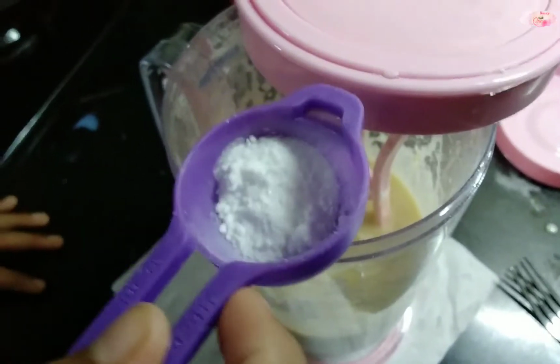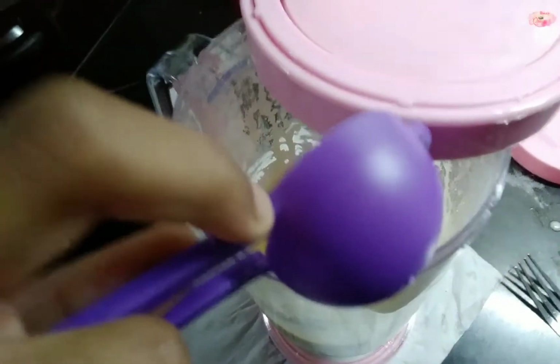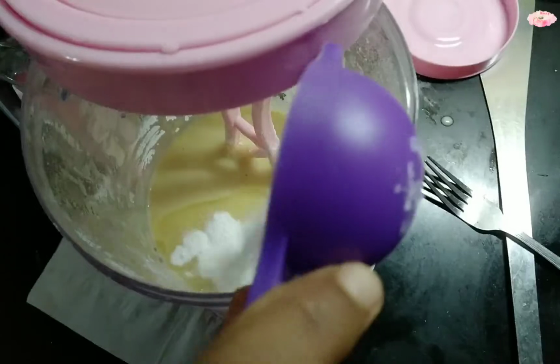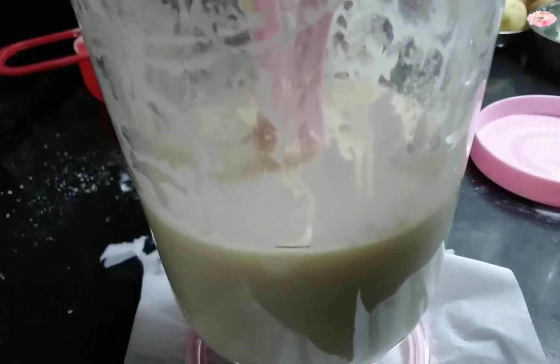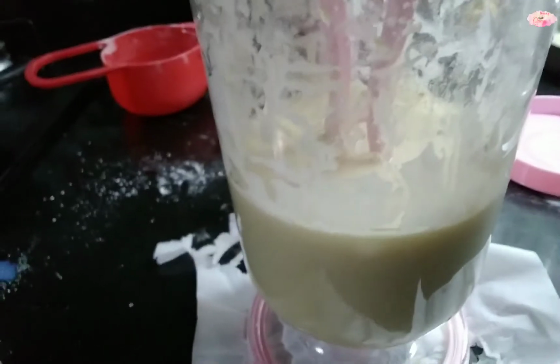Now 1/2 tablespoon of vanilla. Now we add 1/2 tablespoon of baking powder. Again mix all together. Okay, batter is ready. Now let's go to make pancake.